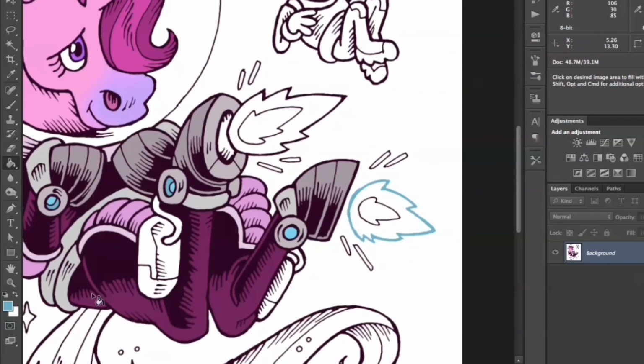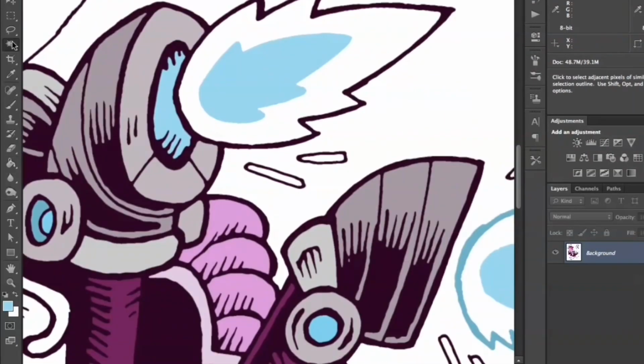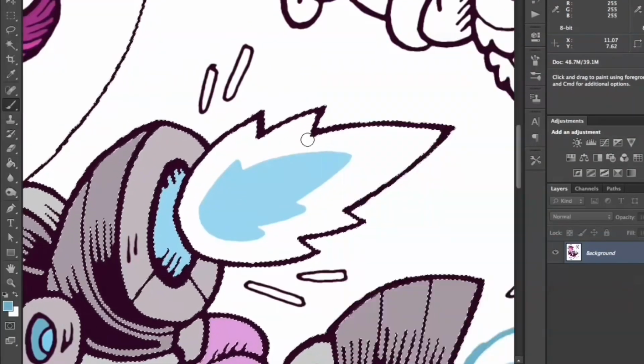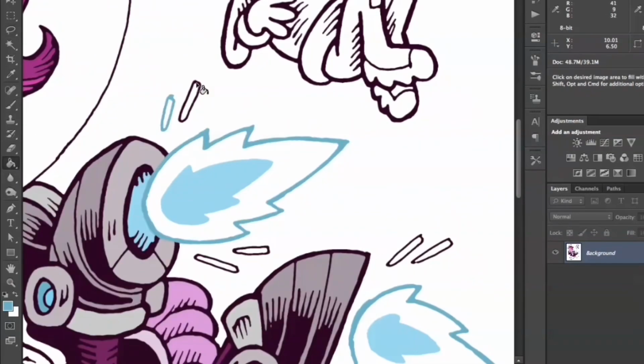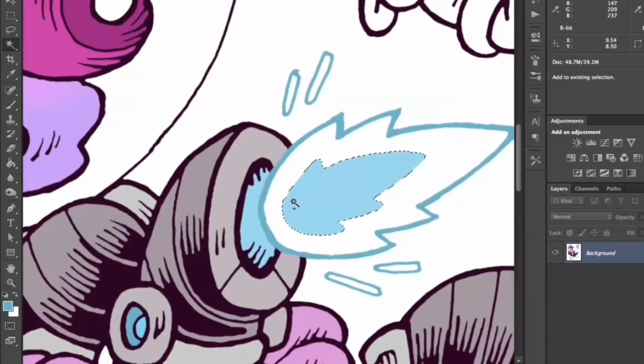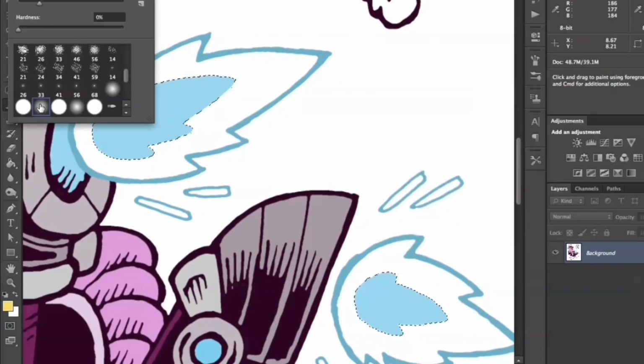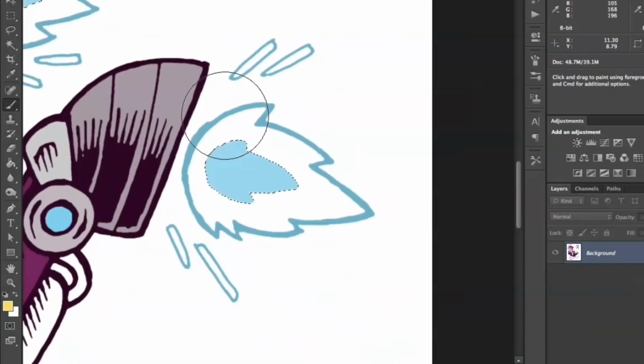I decided to make the rocket jet flames blue instead of what might be considered a sort of classic red, yellow and orange, because I thought it would make a nice contrast with the rest of the design.